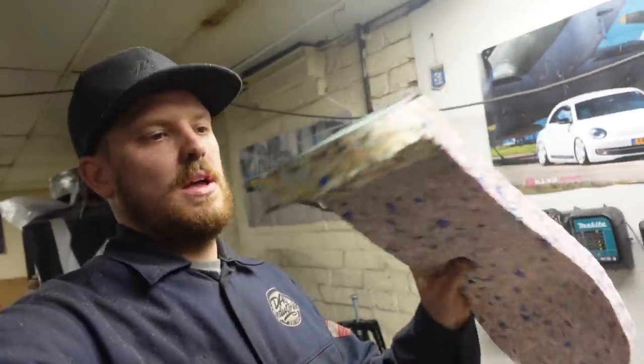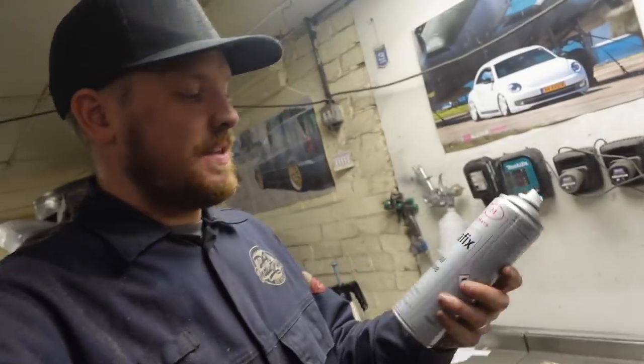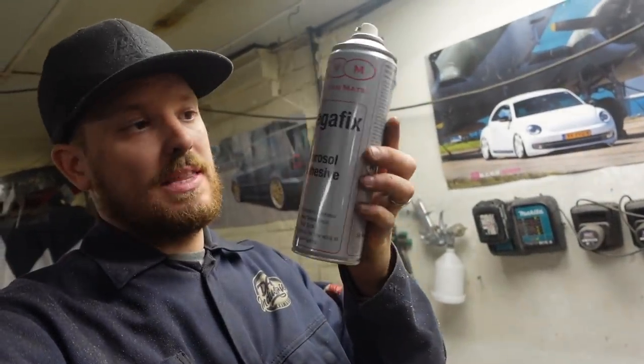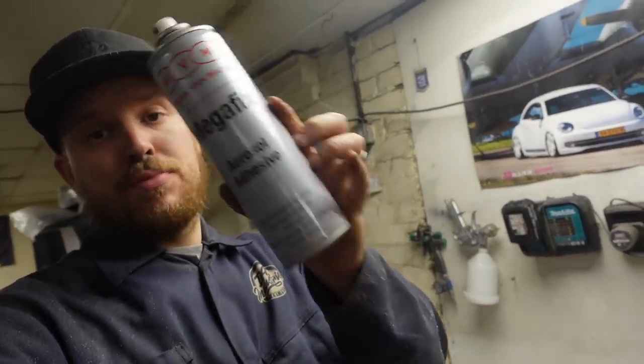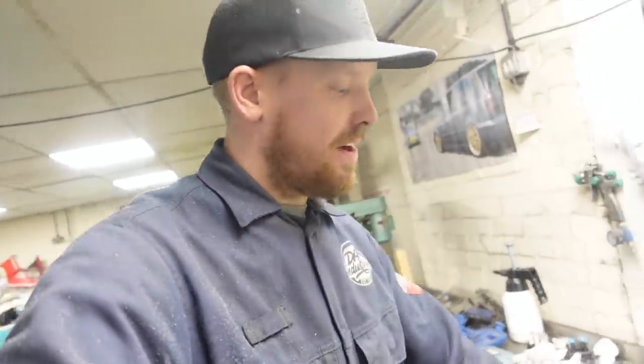That is that bonded on. So yeah, all I've done is just used contact adhesive. Now this is high temp stuff that I use when I did the Caddy, when I did the T5. I've used it for years and years and years. It's brilliant stuff. That's what I've used to glue it on, laid it on. It's just contact adhesive. Spray it on, let it go off so it's just before it's dry on both pieces, push them together and that'll stick.